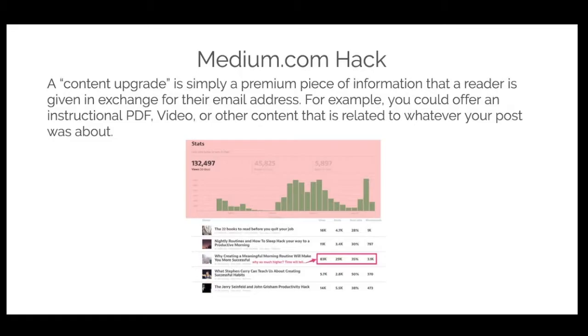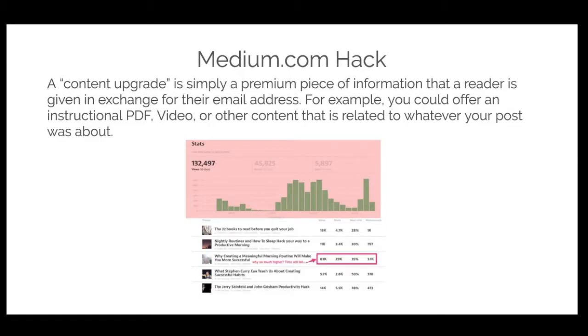Another thing to look at is Medium.com. If you are a writer, a great opportunity is to use Medium for your blog. We usually ask our clients to write between 2 or 3 blog posts and have a content upgrade in there. What does that mean? An example would be, you wrote a blog about drum triggers, because that's your product, and you gave away a free instructional video on how to keep time better, as a PDF.